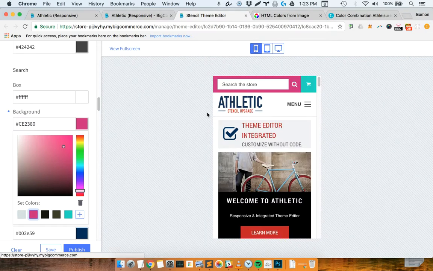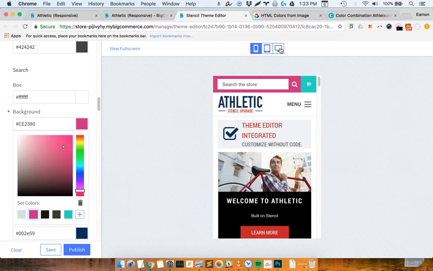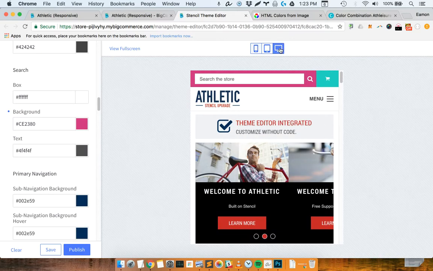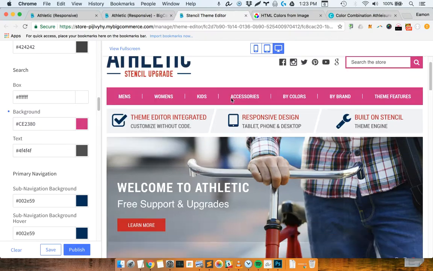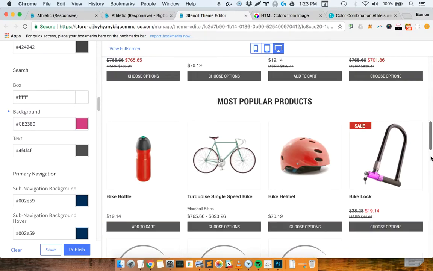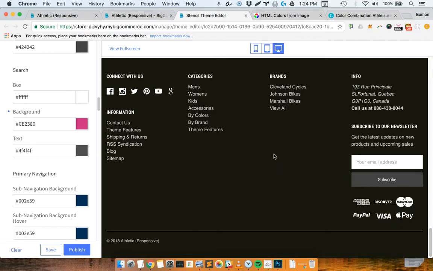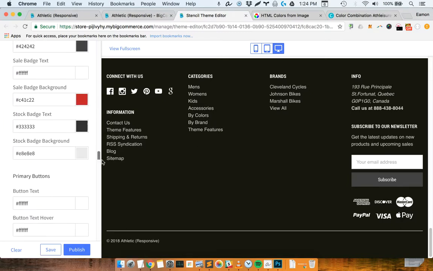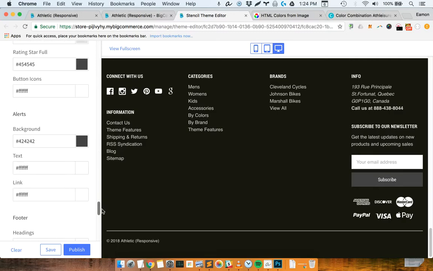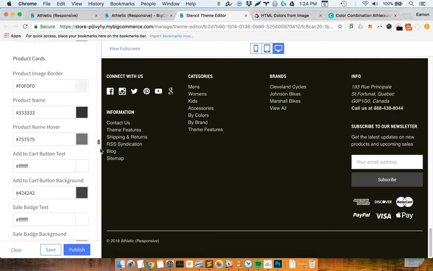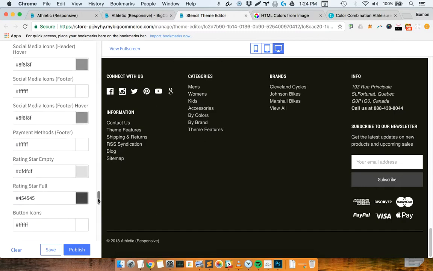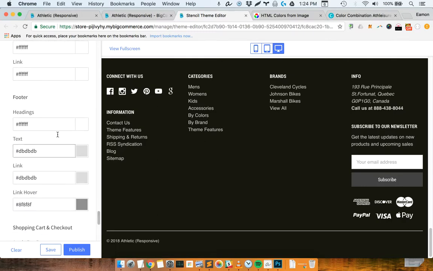And by switching through the different views, you basically have two main views. You have phone and you have desktop when it comes to color changes. I can see that the change I make works on both. So just quickly though, going down to the footer, because we made a pretty big color change there with the dark, it happened to work out here. But if it didn't, let's say we chose a lighter background, we go down here to the footer, we can change all the text to darker colors, etc.